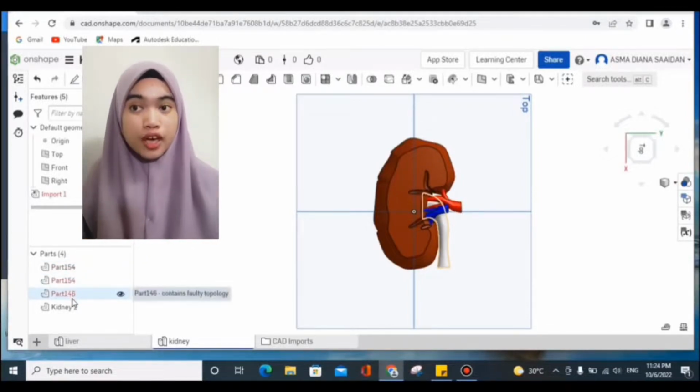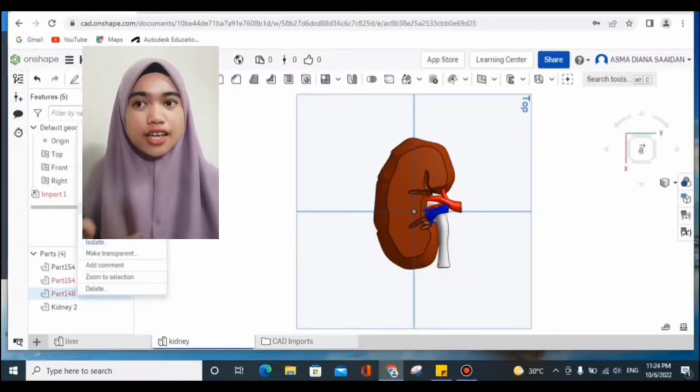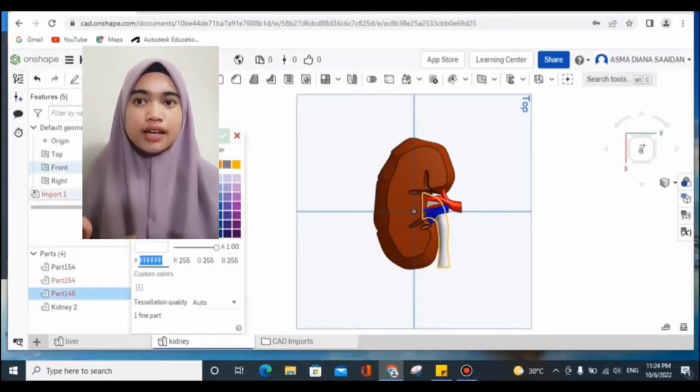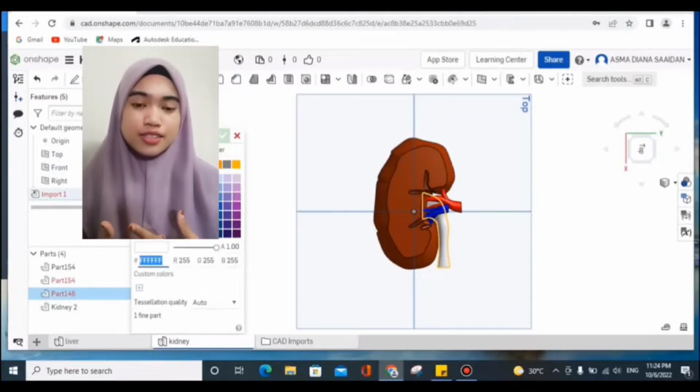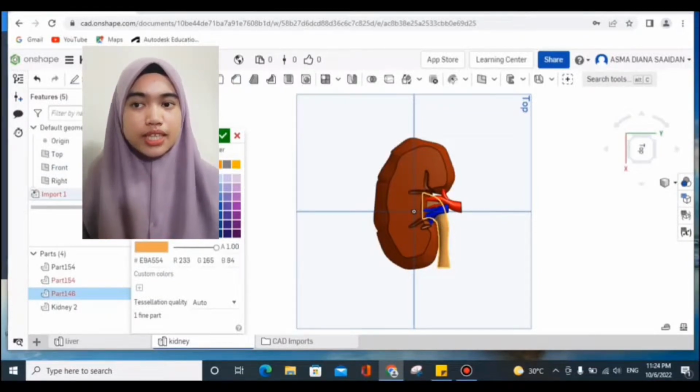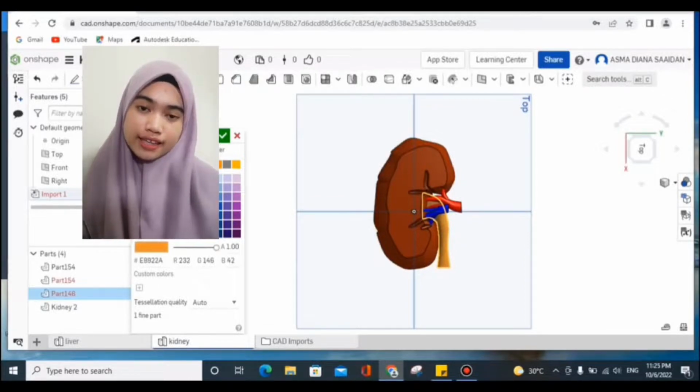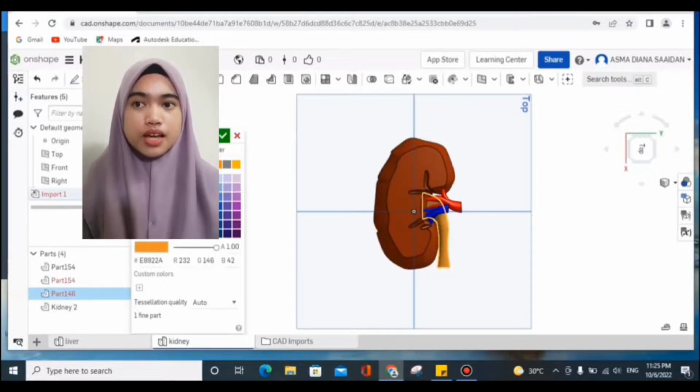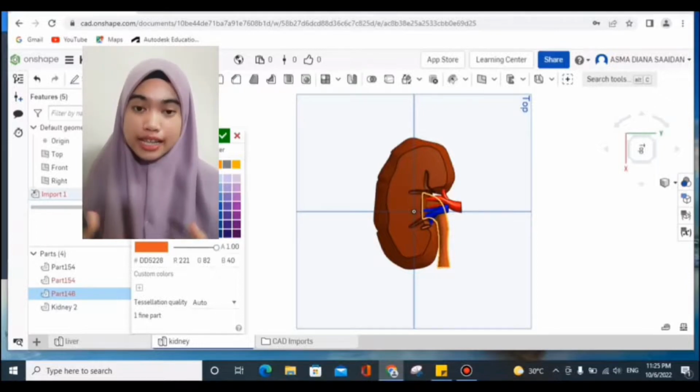And then we have the medulla. The inner region of the kidney contains 8 to 12 renal pyramids. The pyramids empty into the calyx. And next is the medullary pyramids. It is formed by the collecting ducts in the part of the kidney.